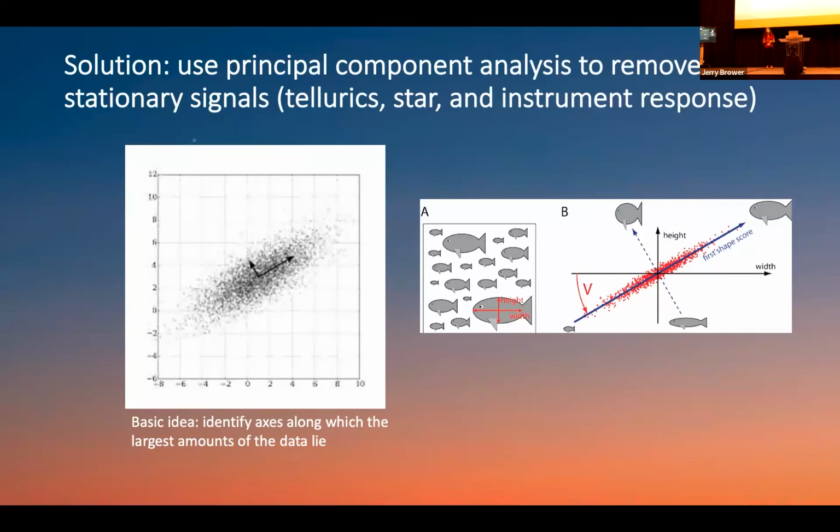So here I've just got a little cartoon showing an example. Let's say you're measuring heights and widths of a bunch of different fish. Maybe you have some small fish and maybe you have some large fish, but if they're all the same species of fish, then you might expect there to be some relationship between their height and their width. So as they grow, both the height and the width increase proportionally. In that case, you'd measure these red data points here, and then if you applied a principal component analysis, the first component to come out would be the blue line running through those data. So it identifies that you've got this trend between height and width, and you could say, oh yeah, now we can tell all of these fish are just different ages of the same species.